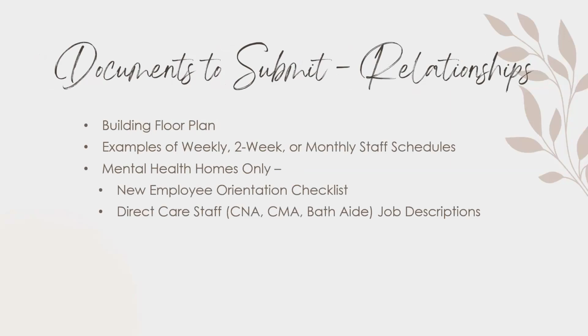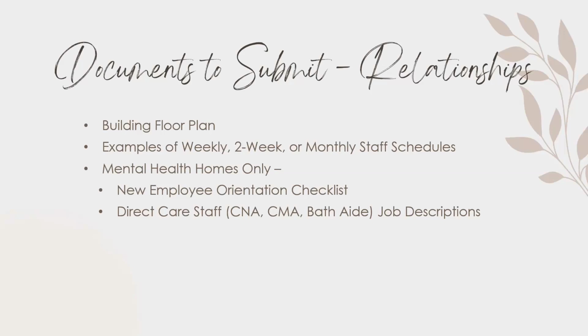For relationships, we will want the building floor plan. Again, not to be too repetitive, but the fire plan, the evacuation plan is fine. But we just need to know the work areas, including the number of residents who live in each area. Again, if you're doing sleep, reminder again that you only have to do this one time, so you only have to pull it once.